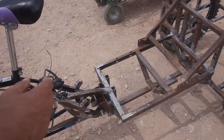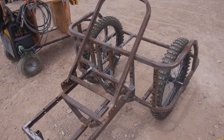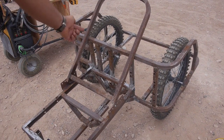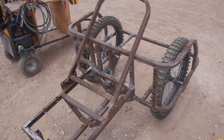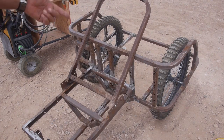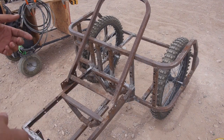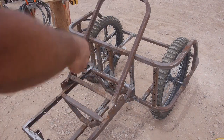And then when we get to the back, we'll have a shaft that comes all the way across with bearings on the end of the shaft. The bicycle chain from the front will come back, turn the shaft, have a freewheeler there so that we can coast, and then it'll come out, and then another sprocket will go back to the wheel.